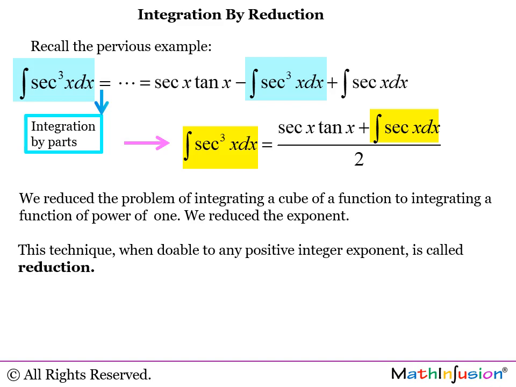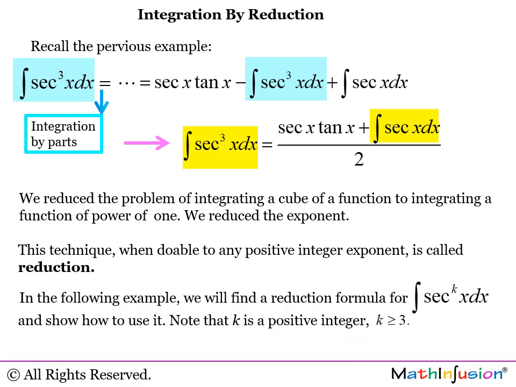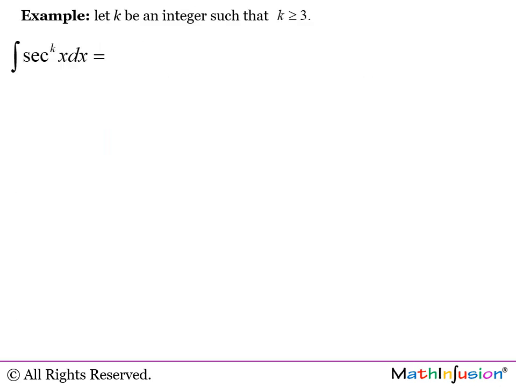This technique, when doable to any exponent, is called reduction. So in the following example, we will find the reduction formula for the integral of secant^k x dx, and we will show how to use it. Example: we are going to find a reduction formula for the integral of secant^k x dx. We will start.